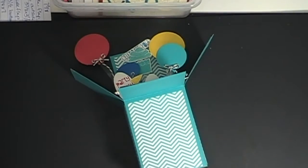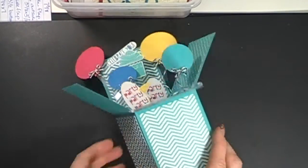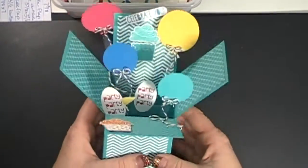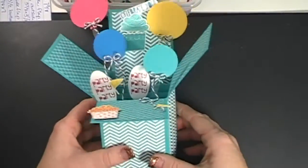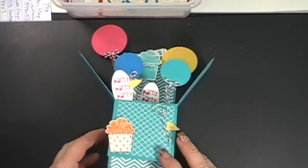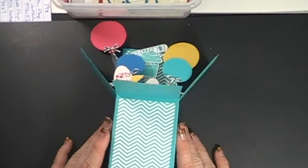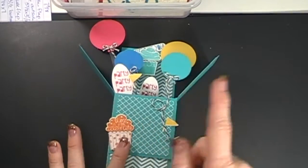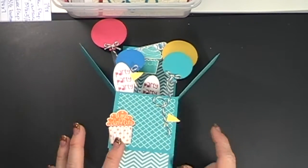I just have this really quick video to share this super cute card that I've made. And I wanted to tell you about it real quick. It's one of those 3D pop-up cards. So it closes down like this, and it pops up, and then it's got all the little fun goodies coming out of the top. So I've already done a video tutorial on how to make this, but I made two of these, one like this and then one with a smaller one.